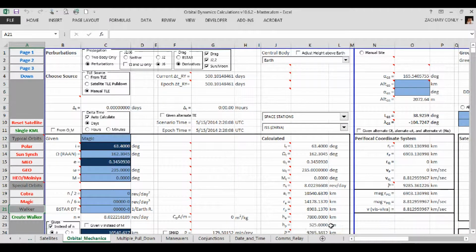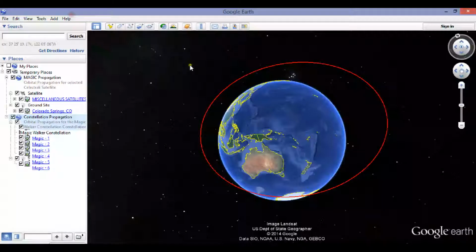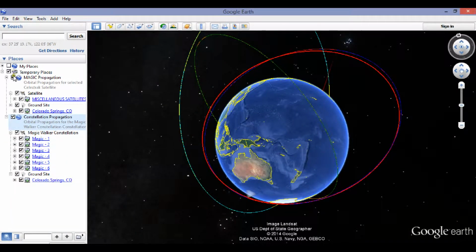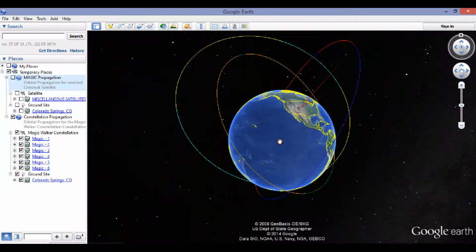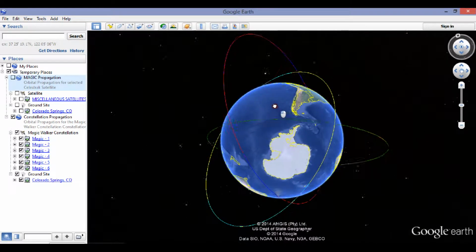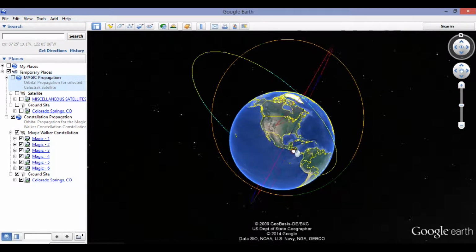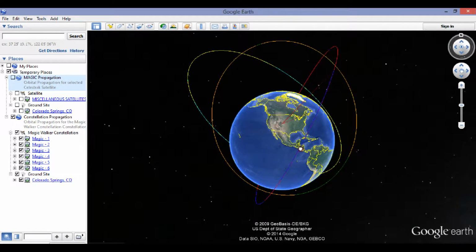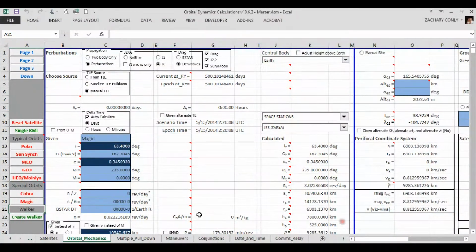Okay, and now that that's complete, let's go back to the desktop. There's a new constellation file we just created. We're going to hide the initial value, and there you go. There you can see the Walker constellation with the different colors and each object in the constellation. And you can do this for any of the other values. Anything over here, you can create a sun synchronous Walker constellation, etc.